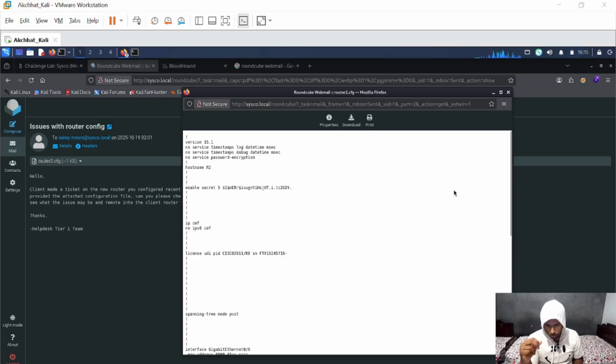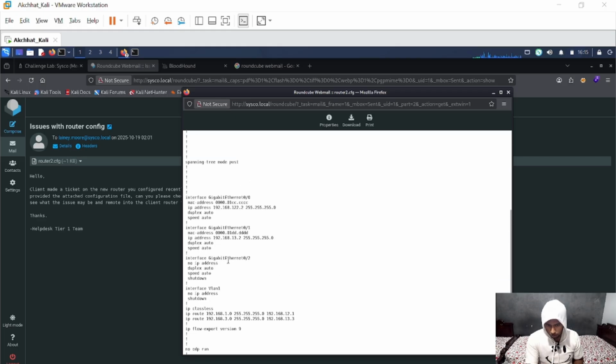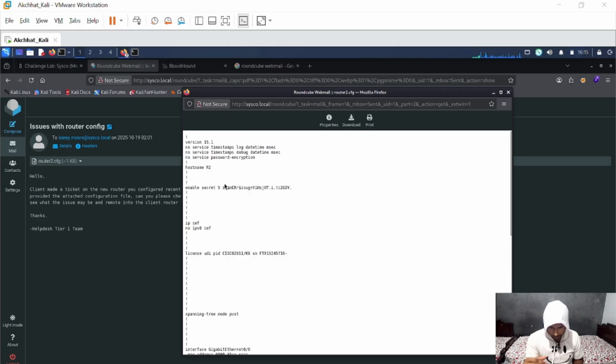Now one thing worth looking at, let's check something here. No service password-encryption, hostname, enable secret, and something like this. Now we do see this is the whole configuration, but one thing that stands out here is this one. This seems to be a hash, but I'm not really sure what kind of hash it is, because I have not encountered this. So we check using hashcat.